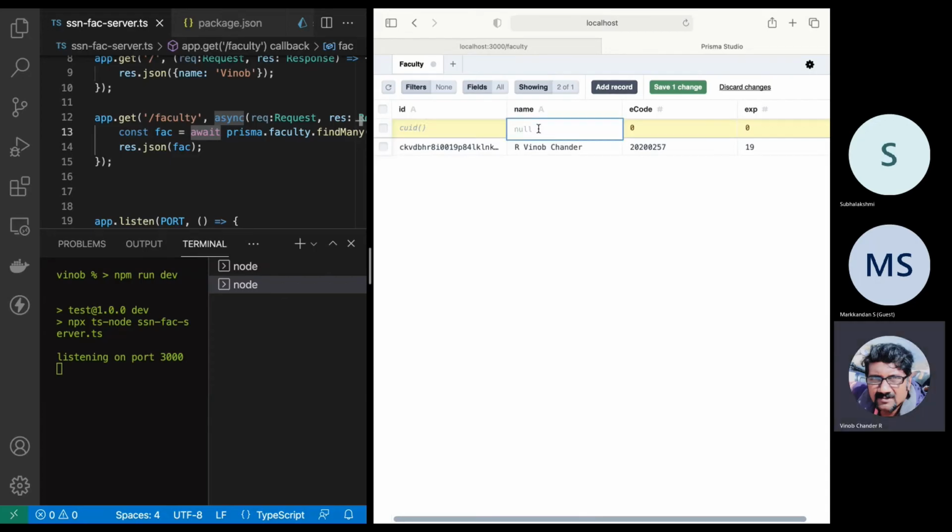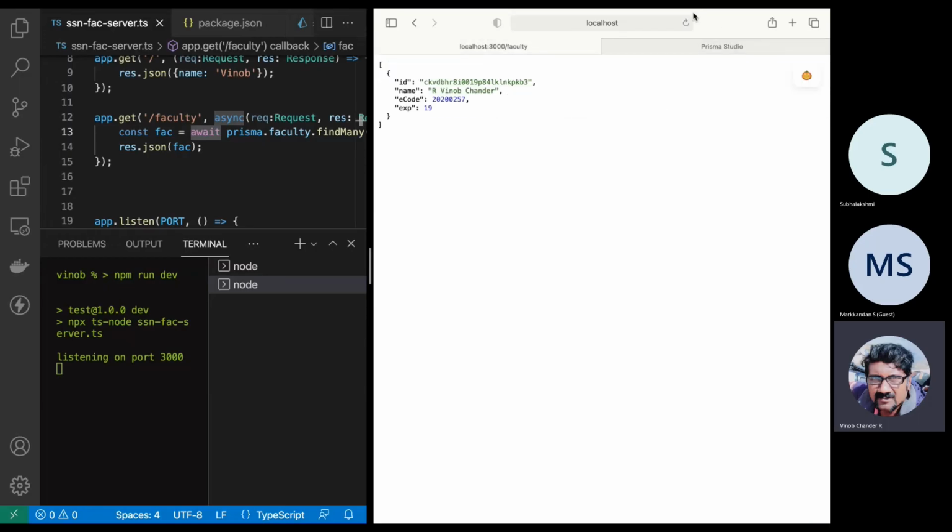Let us give it a name, say Udayan. Give it an employee code. I don't remember the exact code, so I'll give a random number, say 20200444, and experience is 25 years. Let me save this, come over here and see if it gets reflected.